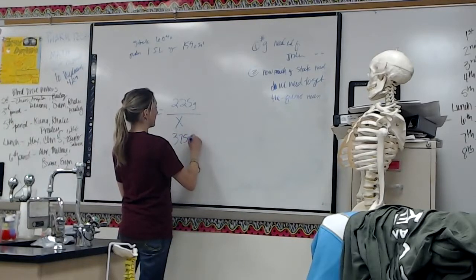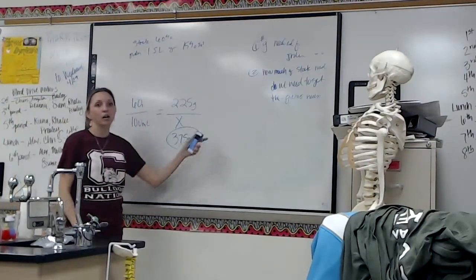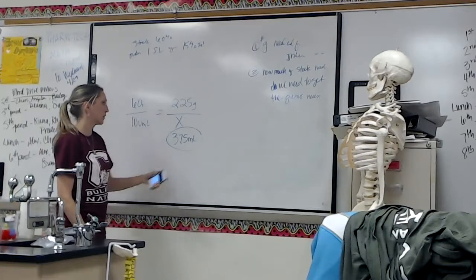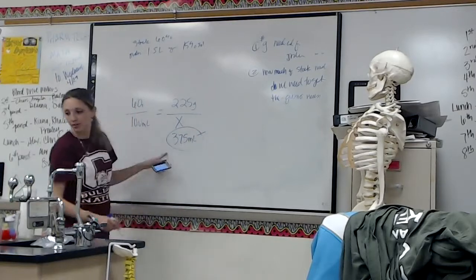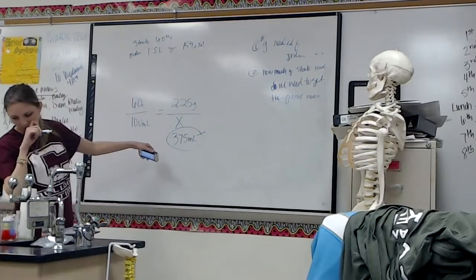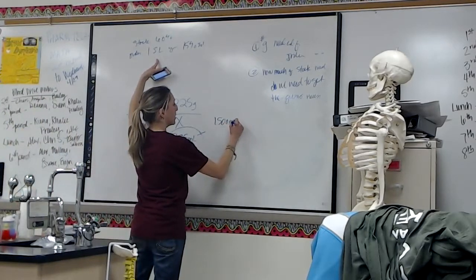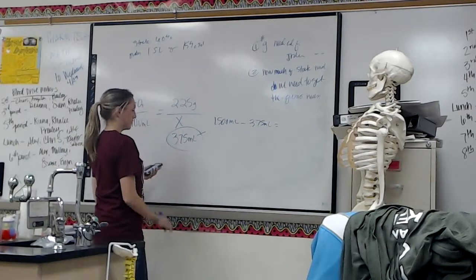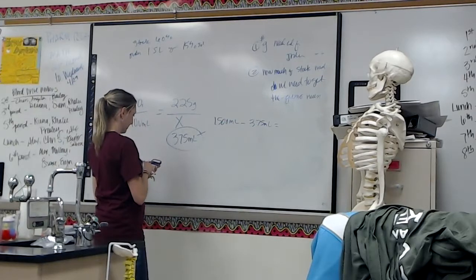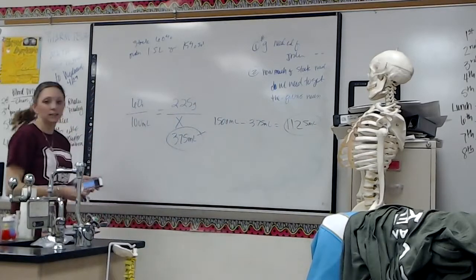So we need 375 milliliters of our stock medication mixed with our solvent, our base, our diluent, or whatever you want to call it. We know total we want 1,500 milliliters. So this is the answer to the first one: what volume of our stock do we need? Now we can figure out our solvent. 1,500 milliliters minus 375 milliliters gives us 1,125 milliliters of our diluent, our solvent.